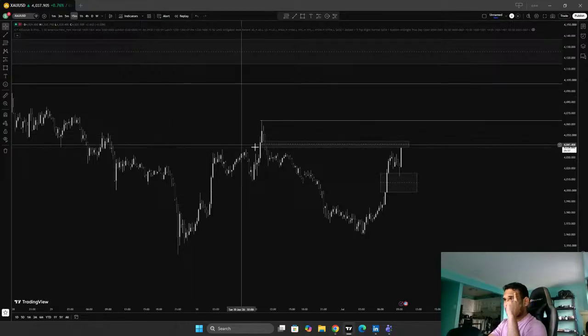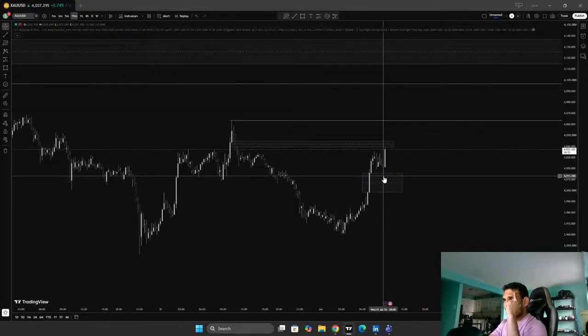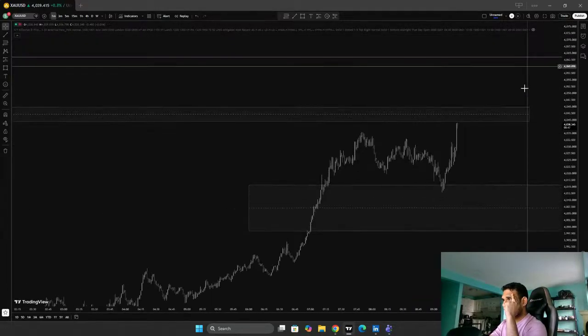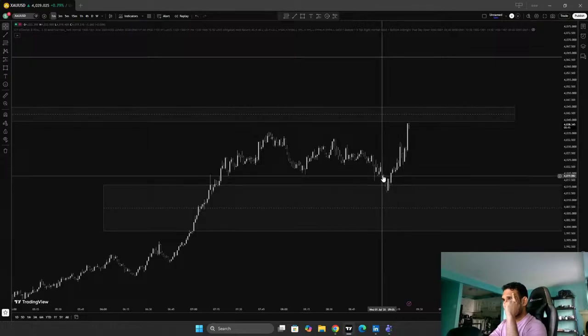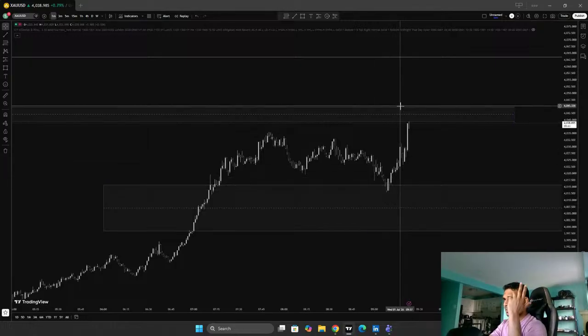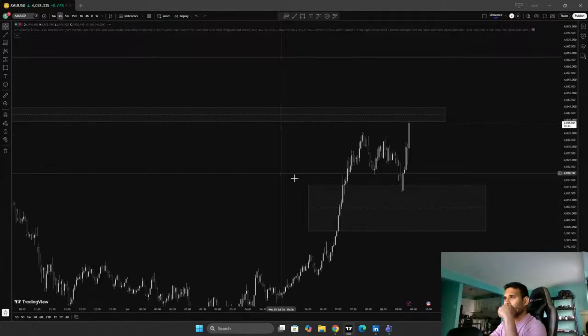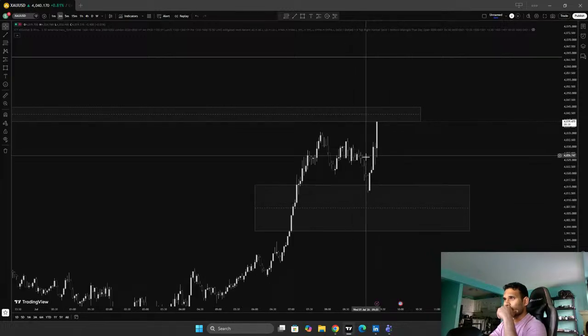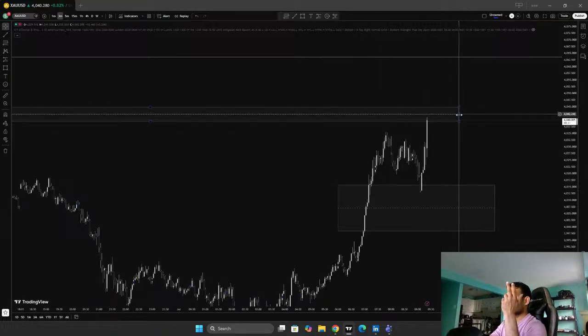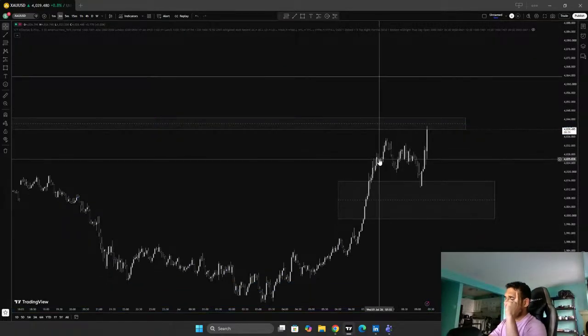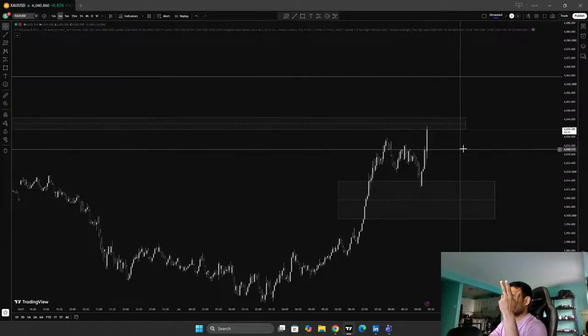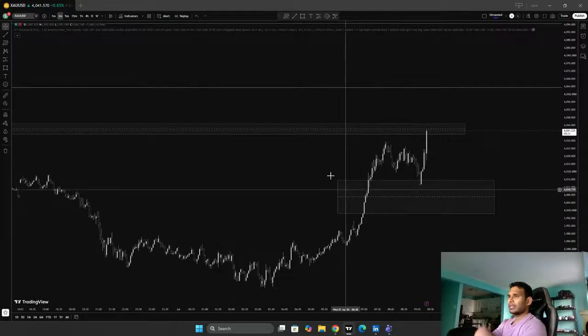So unfortunately, it just tapped around 9 o'clock. It drops down, taps that fair value gap, and unfortunately, I don't find any entry model to enter. I don't find any reasons to enter. It just drops to 15 minutes and just displaces higher. Even in 3 minutes, I don't find anything. It just drops, takes this low, 15 minutes getting tapped, and we start to displace through this thing, and it's just expanding higher. So there is no point for me to engage in this trade. I cannot take this. So I just need to sit and watch it.